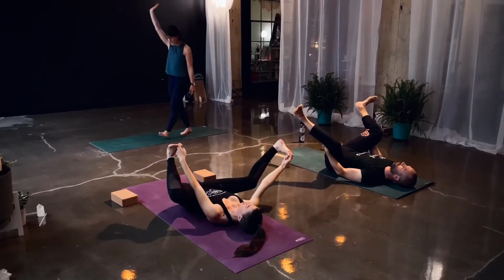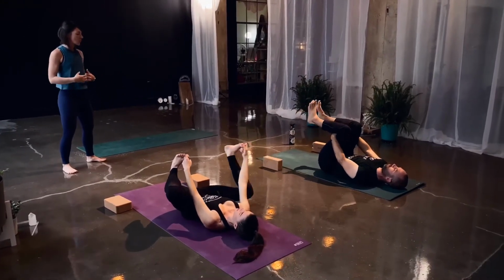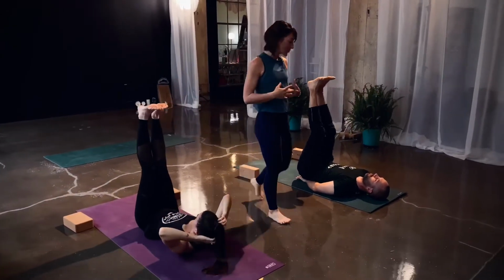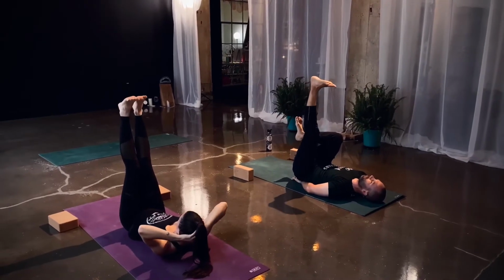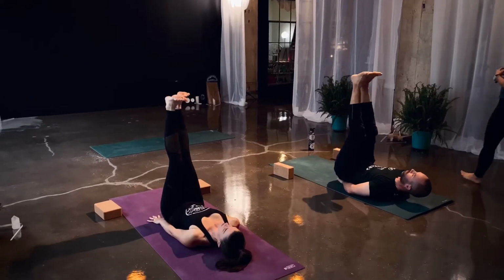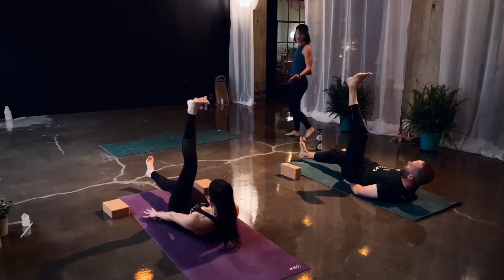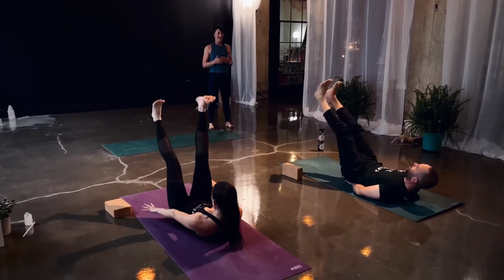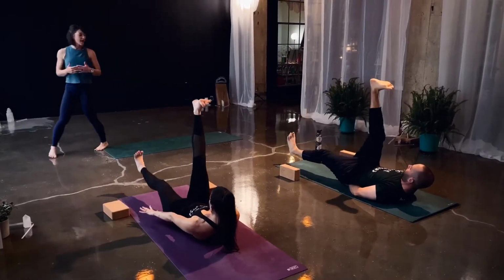Reach both feet straight up to the ceiling, moving into a little bit of stability work, a little bit of core work. If you haven't realized it already in your practice, your core stabilizes the rest of the postures that you're working through. Lower your right leg down to a hover. You can lift your shoulders up to see your extended foot or leave them rested on the mat, and switch. And switch. And you keep switching with your breath.